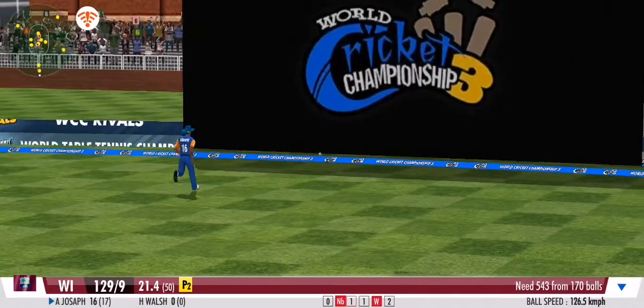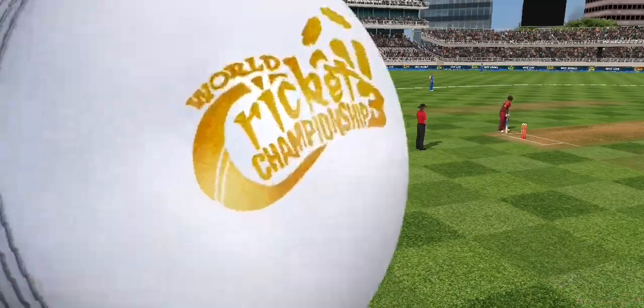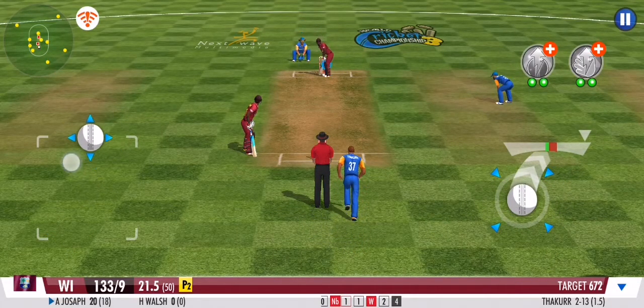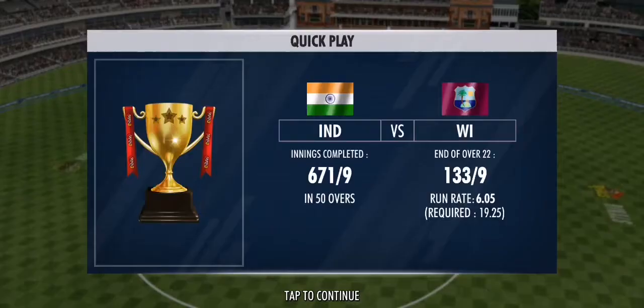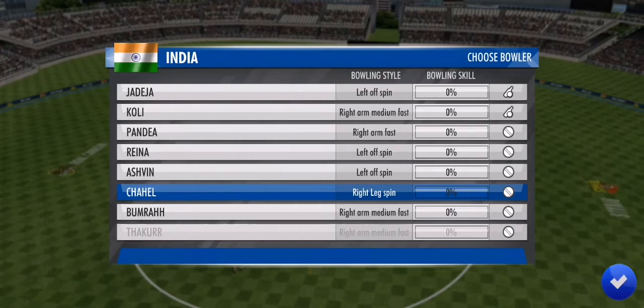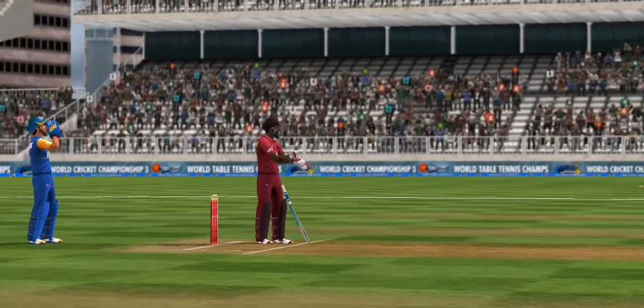Couldn't have added more grace to it if he tried. Wonderful boundary. That's a dot ball to end the over. Nicely bowled. Time for some spin now. An off spinner comes into the attack.